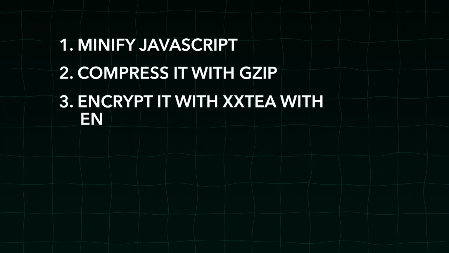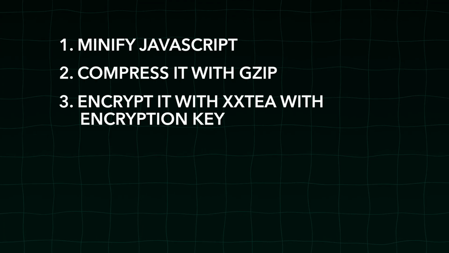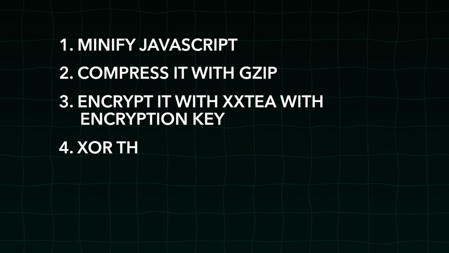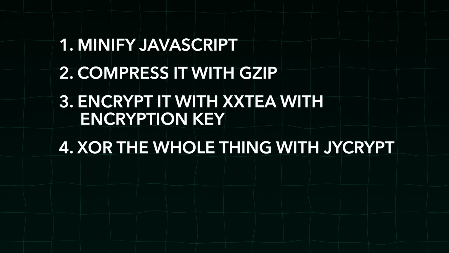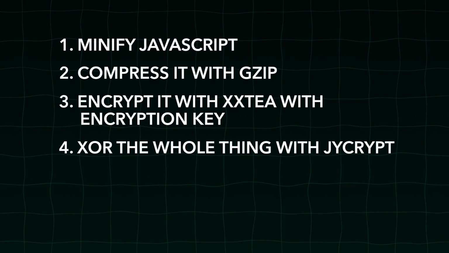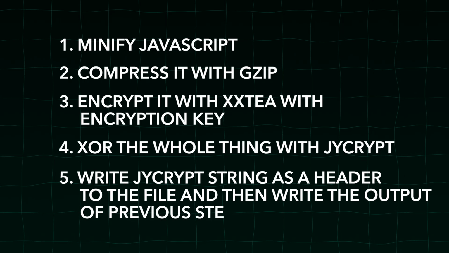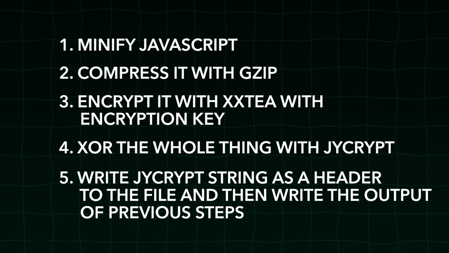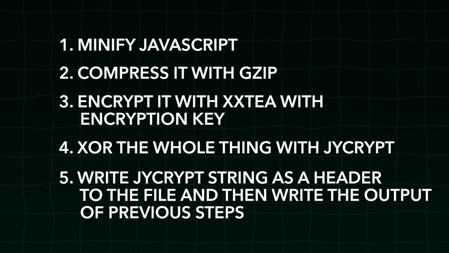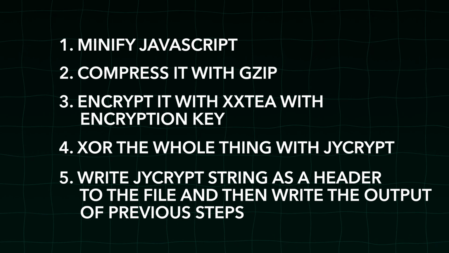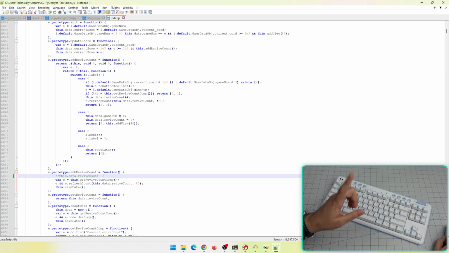Step 3, encrypt it with XXTEA with that encryption key. Step 4, XOR the whole thing with JYCrypt. Step 6, write the JYCrypt string as a header to the file, and then write the result output. So in order to do that, that's a lot of work, right? So let me show you what I did.